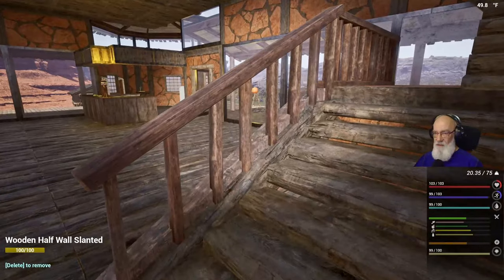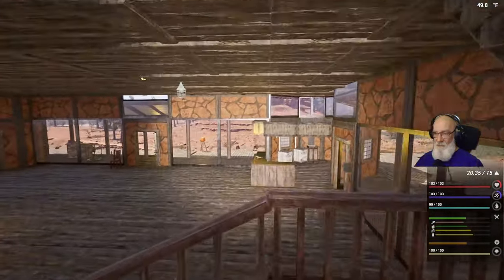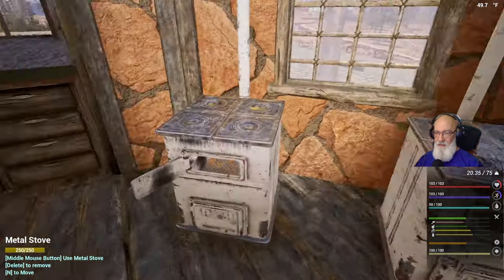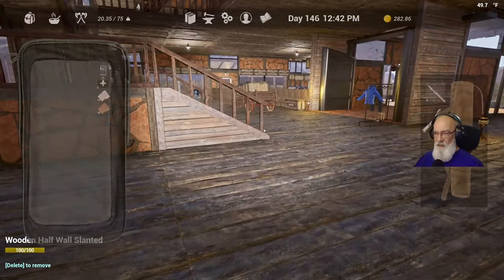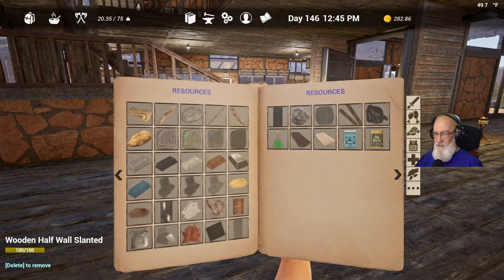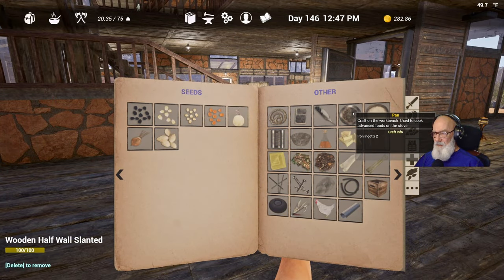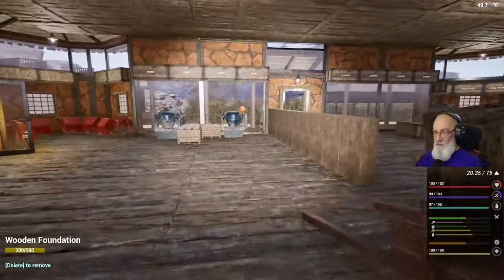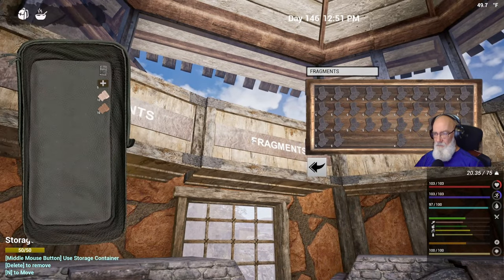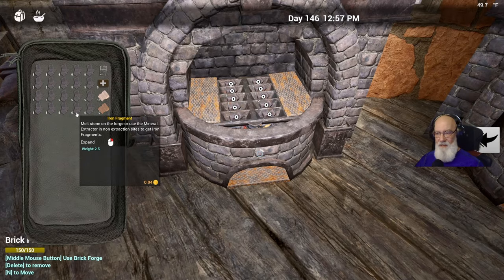What else was I planning on doing? We did the oil. We did that. I did want to go ahead and get started on making some of this. So first off, we're going to need pots and pans. And if we look here, I think it's under these. Not under food, but under this. No? Here. Pots and pans. So we're going to need iron. So we might as well go ahead and use our fragments. We'll have more. And we're going to go ahead and put these on and make some pots and pans. That way we can cook meat.